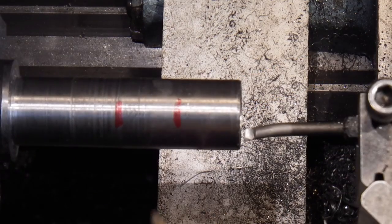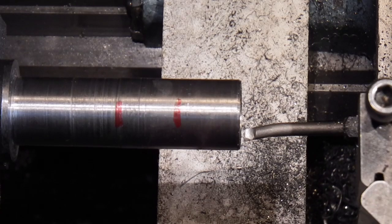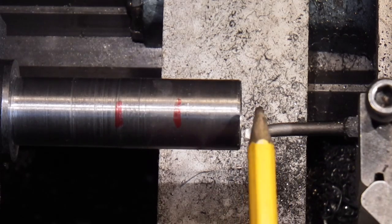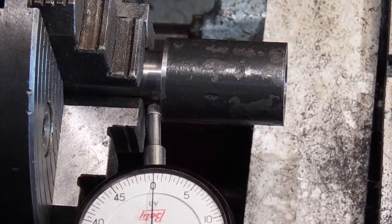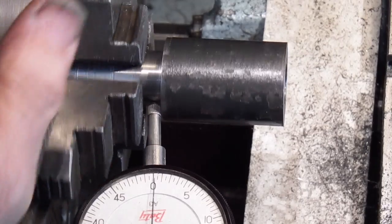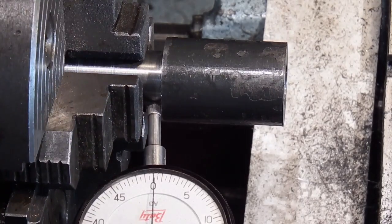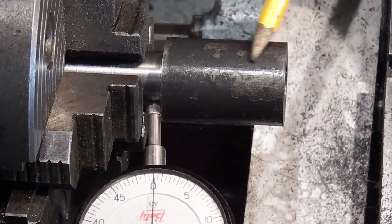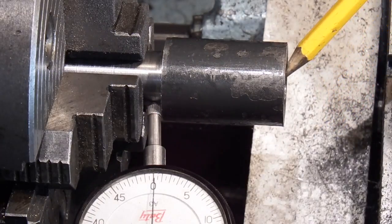But the basic principle is that I've thinned the wall down here so it should spring open easier when the cone is pulled through. I've just turned it round in the chuck, clocked it up off the part I turned earlier. So all I'm going to do now is just to get a better finish than that, and face the end.